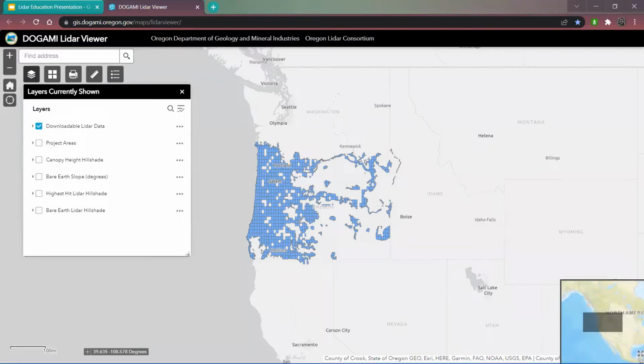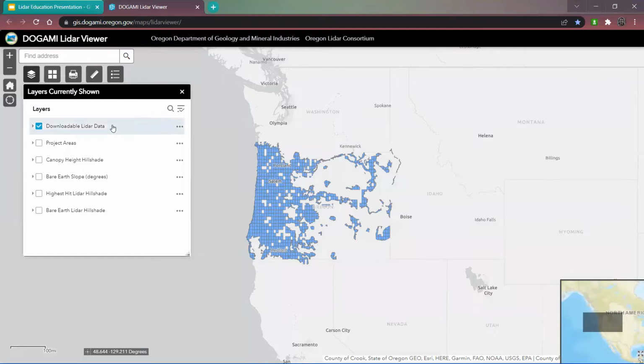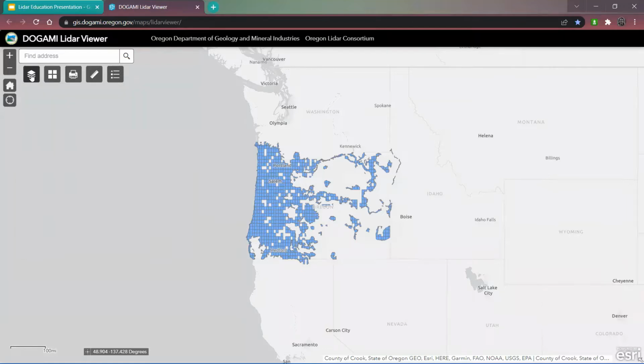There will be a splash screen. It says, "Do not show this again." I already clicked through that on mine, but other than that, this is what you will see. Also, I would recommend opening this up in your own window, half and half, so you can play with it as we're going through it. There's a little map over here in the corner. I always just minimize that because it really isn't necessary for what we're doing. The layers currently shown are under this little pancake right here.